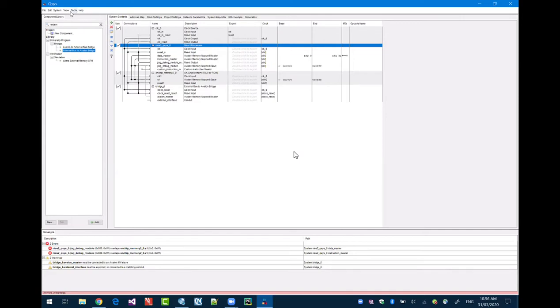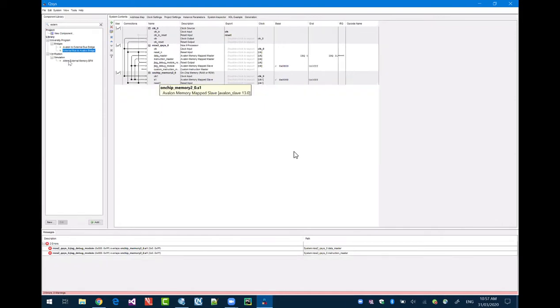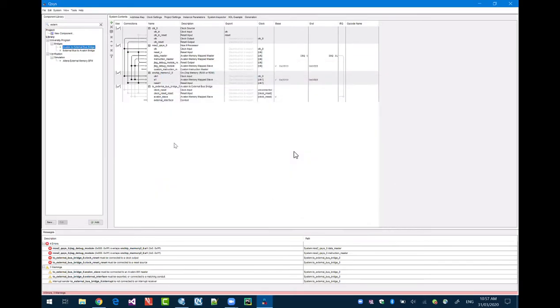And then we can also do, why does this not come up with a base address? What's wrong? Oh, I think I added the wrong one. Yeah, we need the Avalon to external bus bridge, so don't make that mistake. That's slightly different. Okay, this is better.